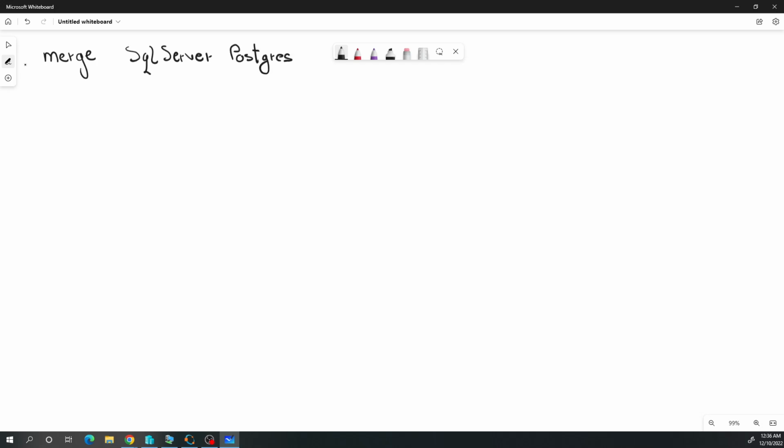The merge statement is used to run operations on a target set based on records coming from a source. So this is the target set. This is the source.